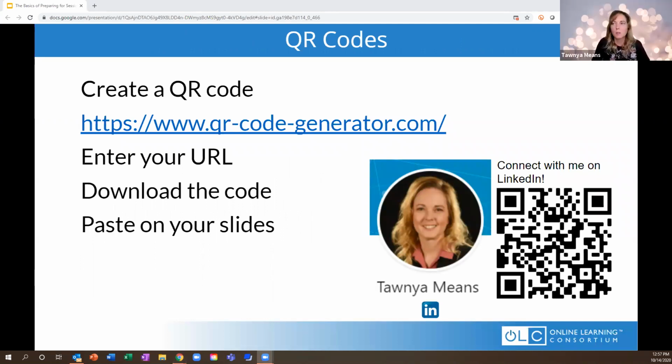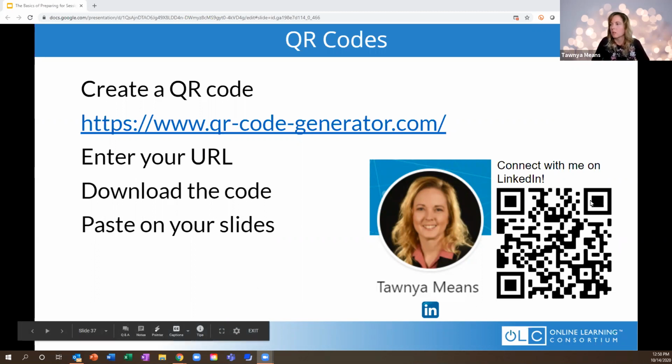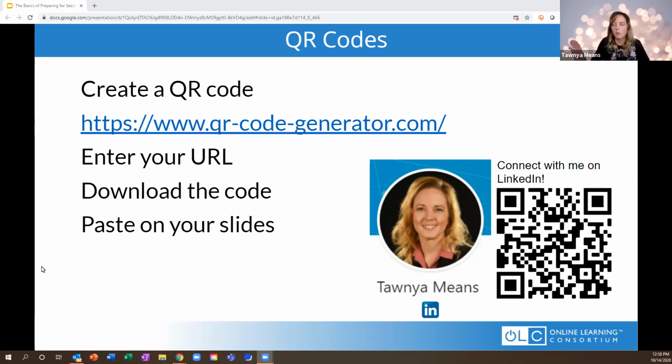Yep, so this is pretty simple. You can create a QR code by using any of the QR code generators, but here's one that I've given you that is an example. You'll just copy the URL of anywhere that you want to be able to use and put that URL into the QR code generator. It will give you an option to then download the code, and it'll give you a little picture that's this little square here. And then you can paste that image onto any of your slides, and you can put other things around it.